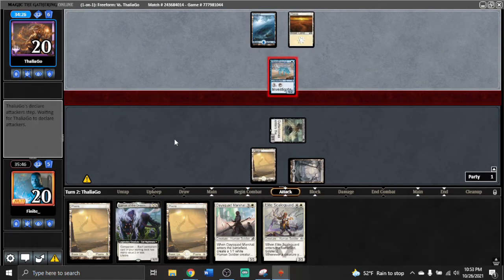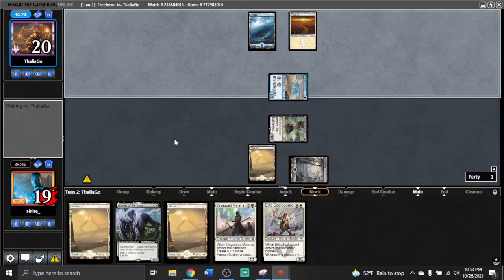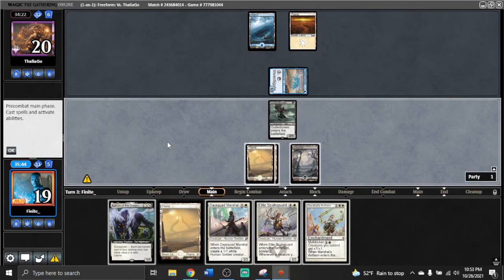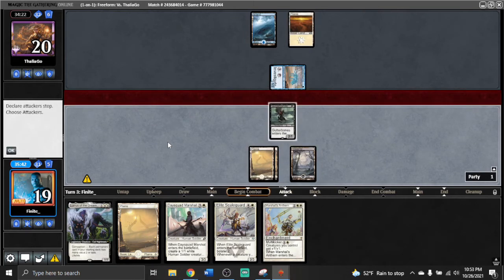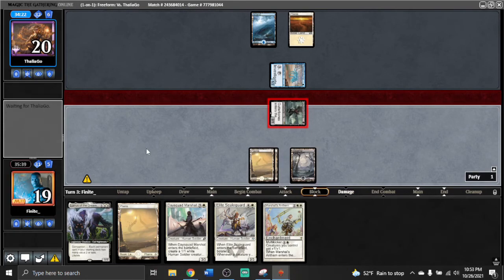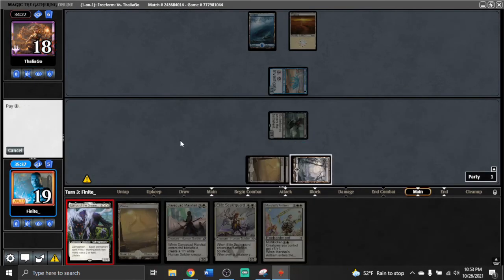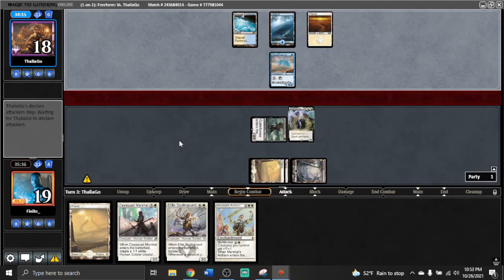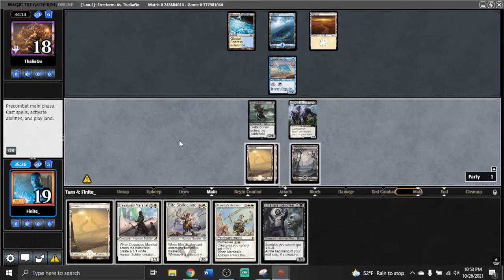Attack for 1. Nice. See what they have post-combat here. Nothing. Okay, we like that. Actually, we're in really good shape now. Now we just have this sick curve out. If we hit 2 more lands in a row, we'll be like ecstatic, and we have very few spells that aren't castable if we don't.